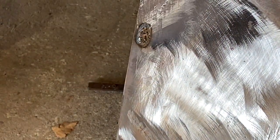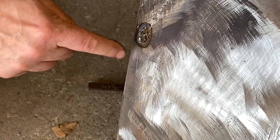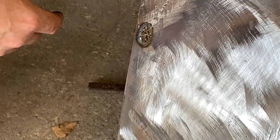You'll notice I was being a little bit more aggressive and not following my rule as much. I was really watching this metal out here, and I'm very close to this edge, so I knew I could be a little bit more aggressive and not have to wait quite as long. But you still have to be really careful that you don't warp that metal. It's just experience that I knew that I could go a little faster there and get that filled in.